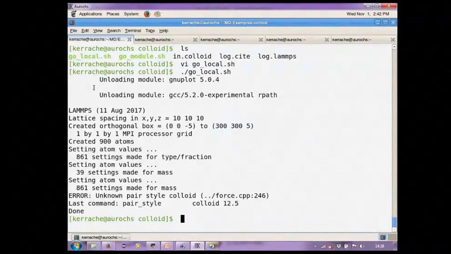And the other question is about generating the configuration. There are simple configurations you can generate using LAMMPS. For example, if you have an FCC or BCC system, you can use the command lattice, specify FCC, BCC or something, and some parameters.